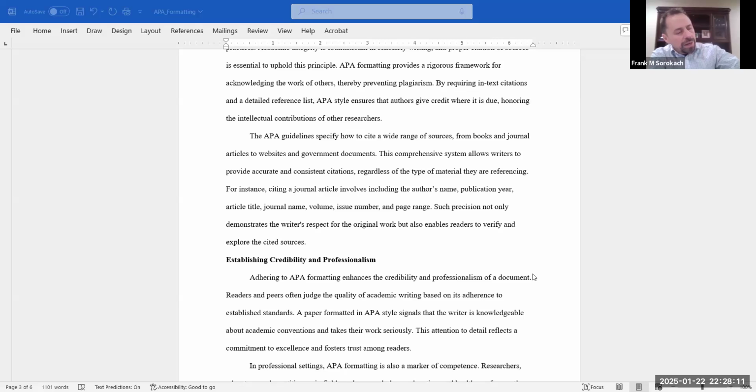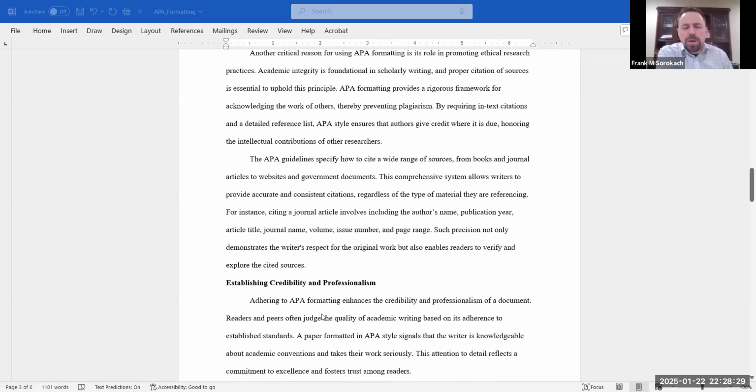Now, another easy thing that you can do from a formatting standpoint is spacing. You'll notice here everything is double spaced in my mock-up of a paper. So everything here is double spaced. So you want to use double spacing throughout your paper, everywhere in your paper, including in the references area, which we'll get to in just a minute.